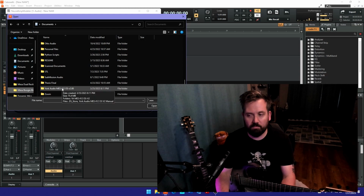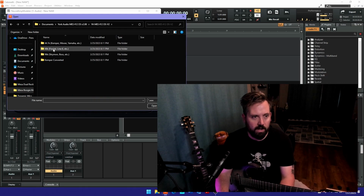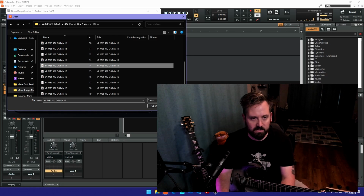And I can always go back to my York Audio Mesa cab, which to me is just a great sound in general. And I think the Engl stuff sounds really good with the Mesa stuff. Like, I think it's hard to get a Mesa cab that sounds terrible.